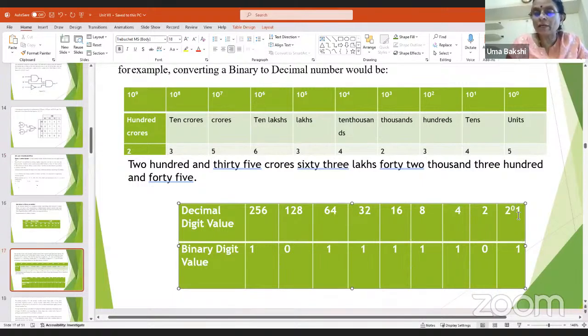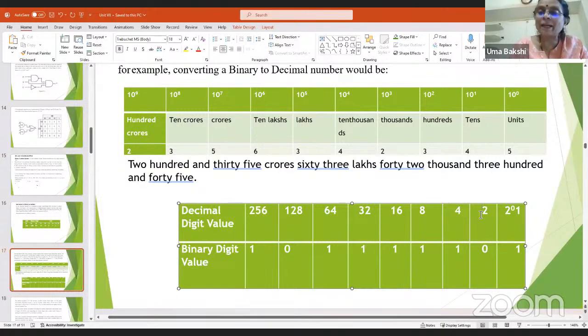What is 2 to the power of 0? That is nothing but 1.